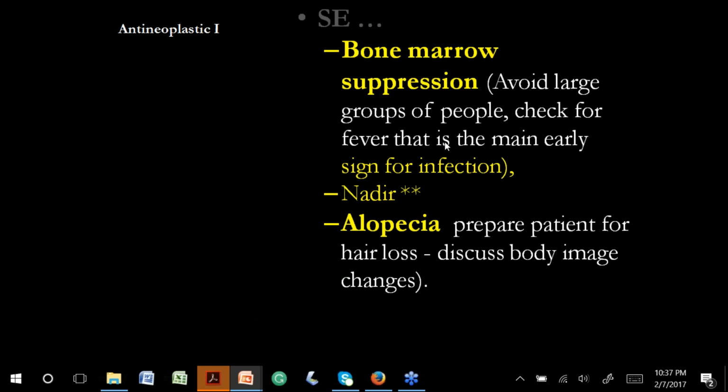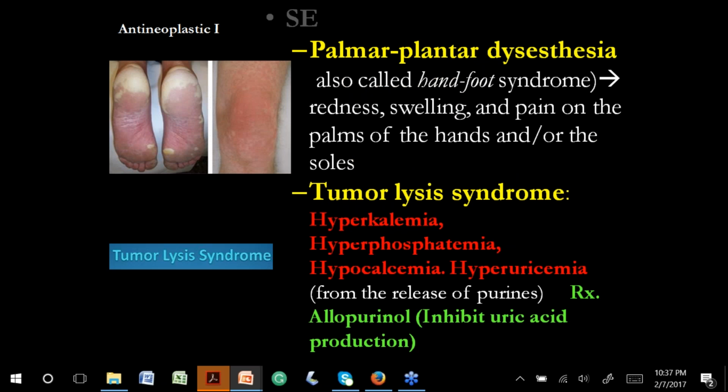All right. So bone marrow suppression and nadir. What is nadir? Open your eyes, open your ears here, please. Nadir is the point during the treatment when the patient reaches the minimum normal value of white cells, so that means 5,000 white cells. So this is the nadir of the treatment. Here we have it for mostly all the chemotherapies.